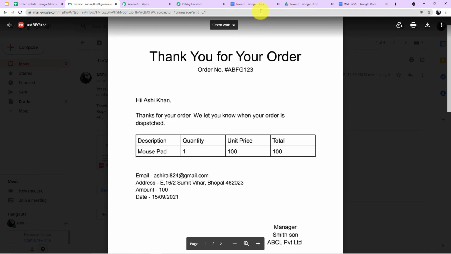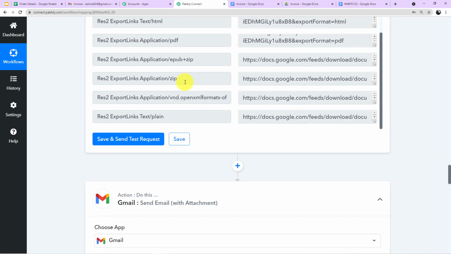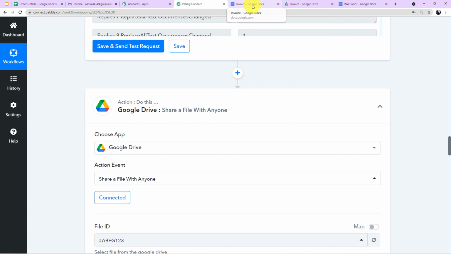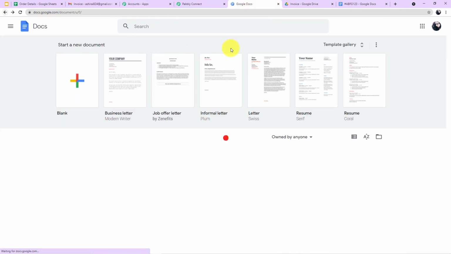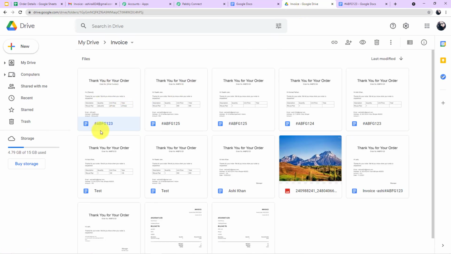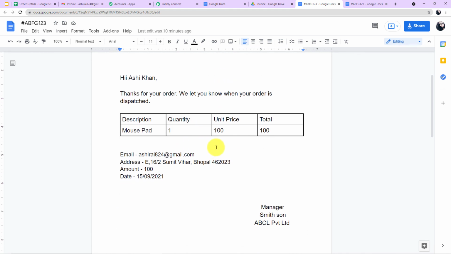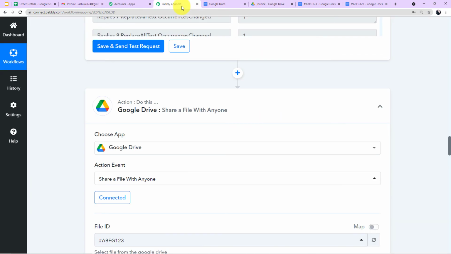As you can see, we have entered all these details here and created a document, and it is showing the same details here only. So I can show you the invoice in Google Docs that we have generated. So in the Google Drive where we have saved the document, this is in my Google Drive. We have generated and saved this invoice, and this invoice is delivered here in the Gmail as a PDF, right? So now we are done here. Our connection is working properly.